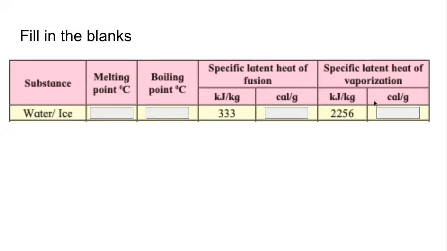Fill in the blanks. And once again, you draw this table, you write this table in your notebook, and then share the answer with me in the chat. Don't look at the textbook. Don't look at the guide. See if you can complete this table from your memory. All we have to do is write the melting point, boiling point, specific latent heat of fusion in calories, and specific latent heat of vaporization in calories per gram. Those numbers, those values. Write it in your notebook, then share it with me in Zoom chat.